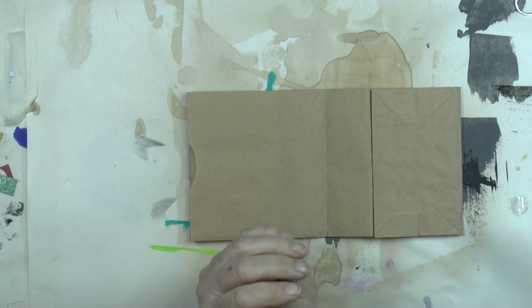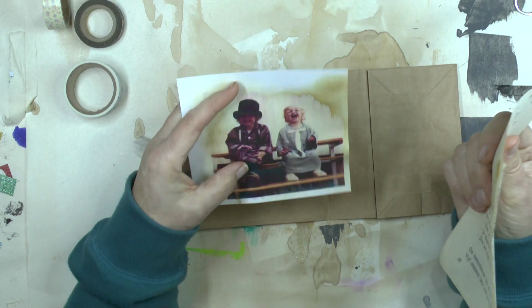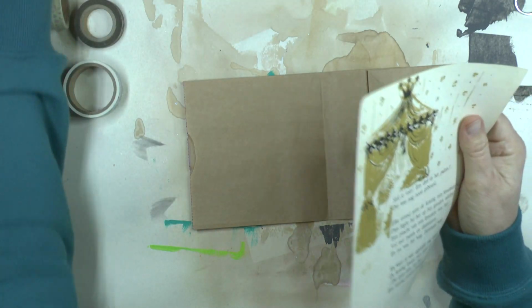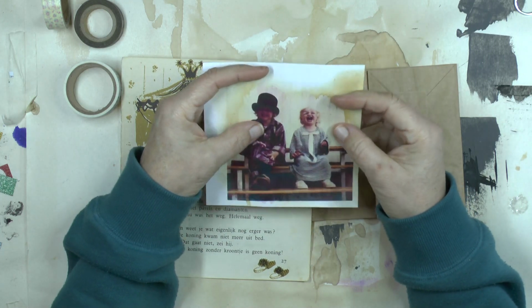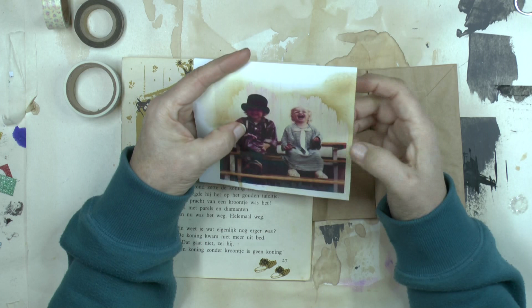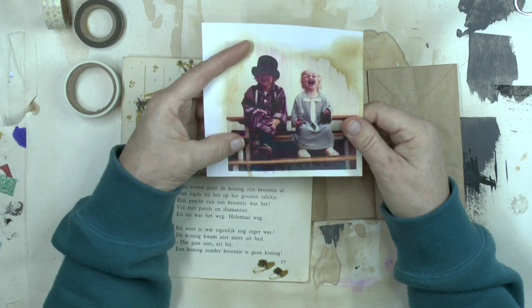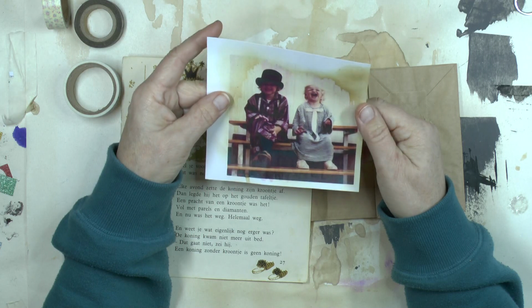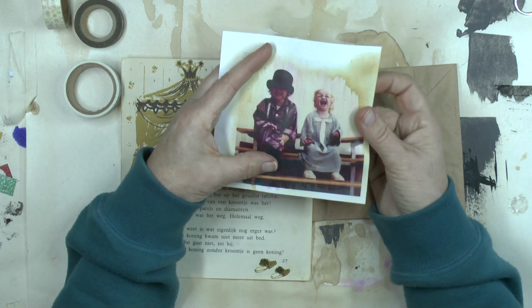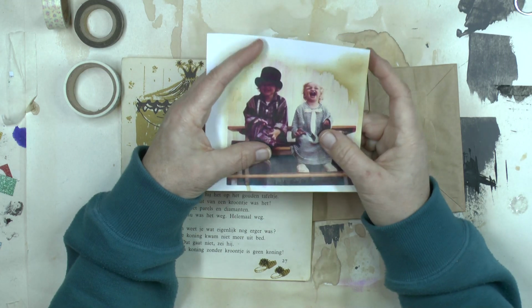I have to gather some stuff and think for a while, and when I'm done with that, I'll be back. Well, I gathered some stuff. I printed an old photo of my 2 children. It wasn't a nice photo. Yeah, it's a nice photo, but the quality is not very good. But I printed it on paper, and I will tear this out. And these are my 2 children.